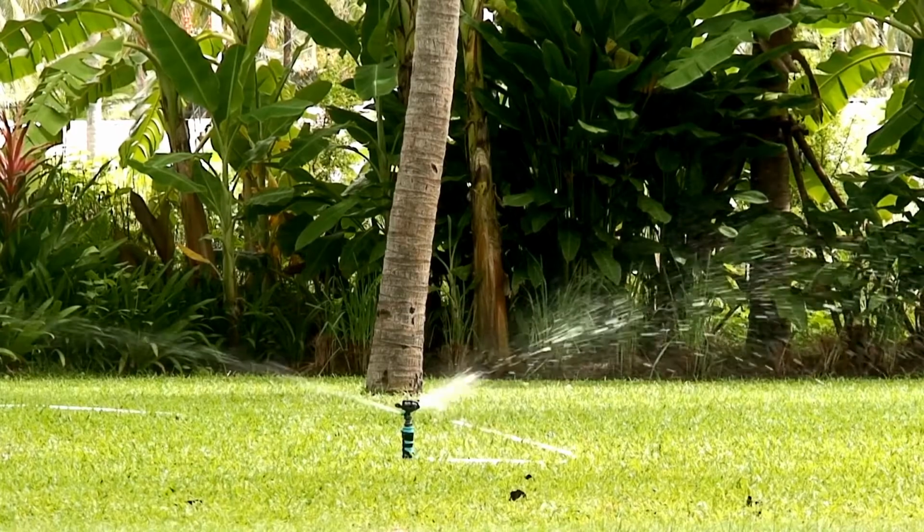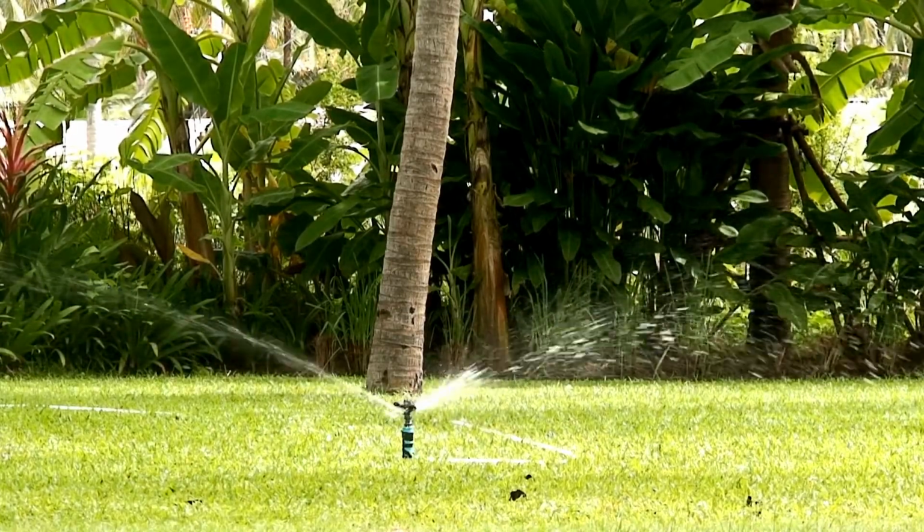Now, next up on the list, we're going to talk about the utilities. In terms of national average, Littleton is a little bit below the national average. I think it's about 6% lower. And again, it's going to depend on many factors: size of your house, if it's a house or if it's a townhouse or condo. Because then let's say you have a house, you'll be paying in the summer months for those sprinklers to be running for your lawn, and water is pretty expensive out here.